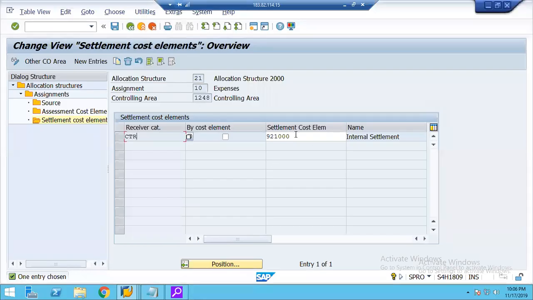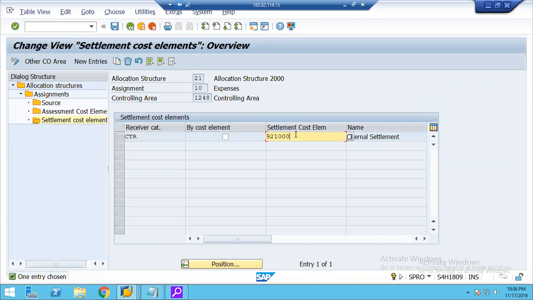So a WBS element also works as an internal order, correct? Correct, that is also one of the CO objects. The WBS is only used when you are tracking the project cost, and internal order covers all other expenses other than projects. How do we differentiate between these two?